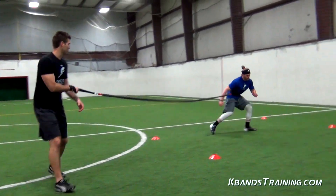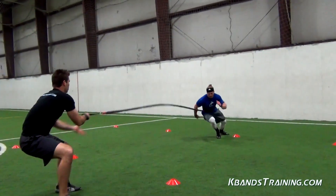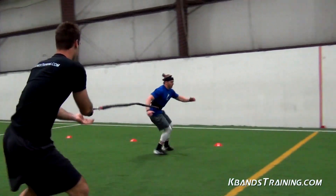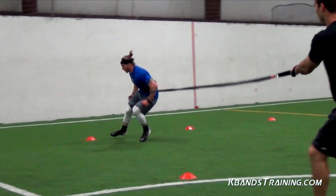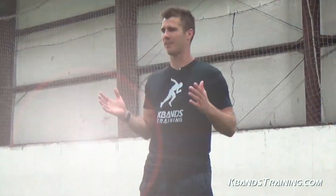To help with our spacing we're going to be using eight agility cones. If you're not quite this advanced, go ahead and cut the number of cones down so that we can maintain our quickness throughout the entire shuffle and the sprint at the end. With the eight cones, depending on your level of athleticism, these can be spaced differently as well.